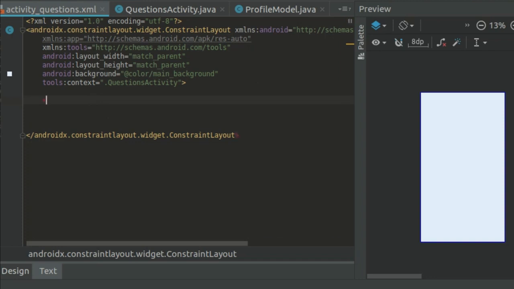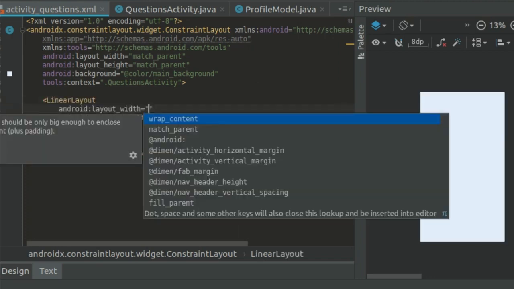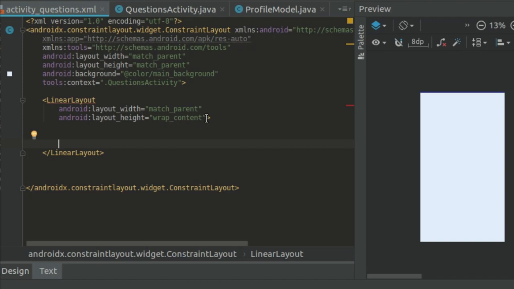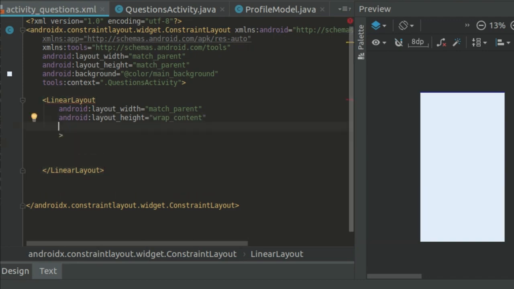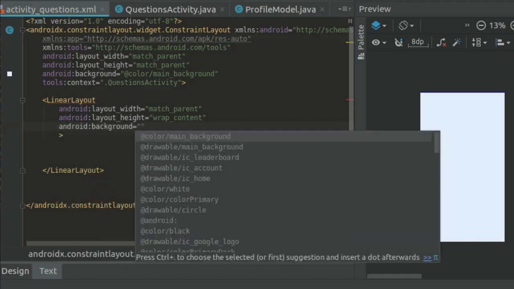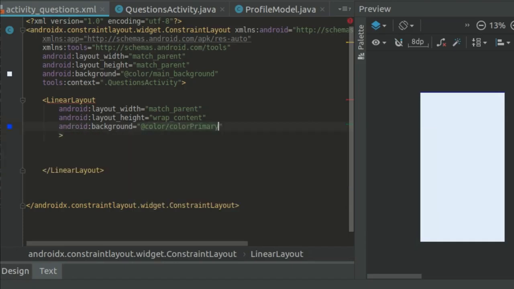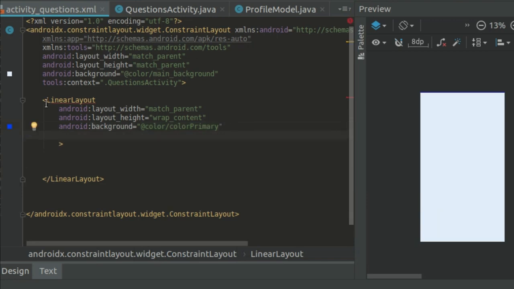For this, create a linear layout. Its width is match parent, height wrap content, and its background, let's say color primary. Actually it's a constraint view, so we need to constrain this layout.